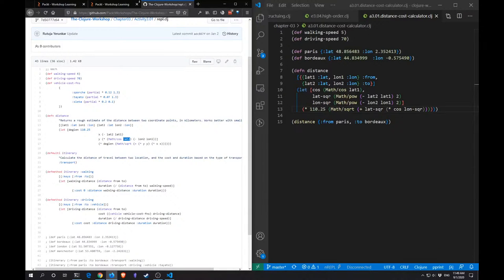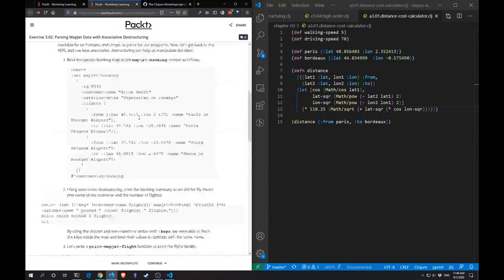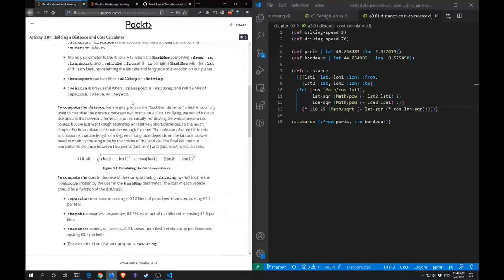Why is it lat2? It's lat1 according to their formula.